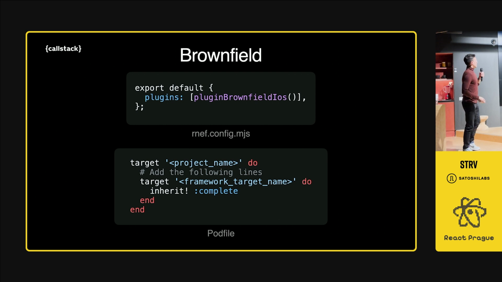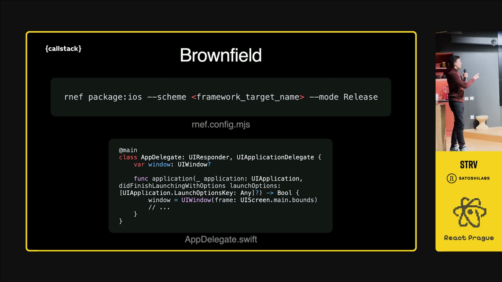So this is adding the plugin. It's as easy as defining a plugin for brownfield iOS. So I'm sticking to the iOS example here. We define a target in our pod file. We're running this command for our new scheme and the release mode, but we can use the debug mode if you like. That may work. And we can adjust our app delegate or scene delegate. In this case, I just picked app delegate and extend it with a window, because that's like requirement currently for opening a React Native application.